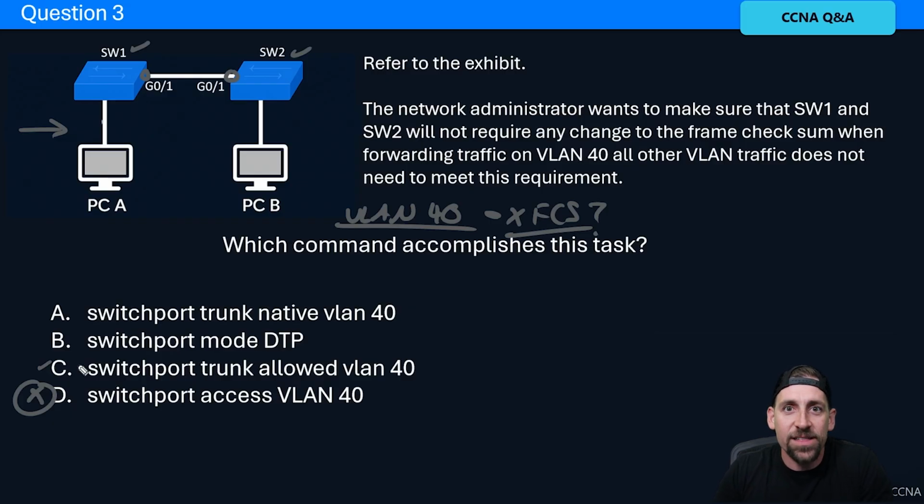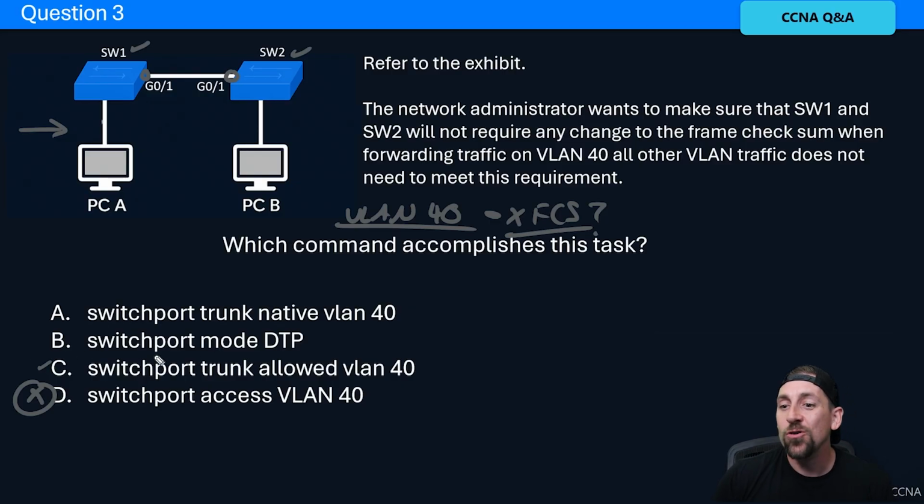I can say this is going to allow VLAN 40 traffic, and they haven't told me which other VLANs need to be allowed or what other VLAN traffic is on this link. So I'm not saying that it's explicitly wrong, but it's not explicitly right either because I can't make a determination. And if you remember from the previous question, making a determination is a pretty important thing given that the question has an answer. This isn't Jeopardy. I don't give you the answer and ask for the question, right? All right, just a little inside questioning joke there.